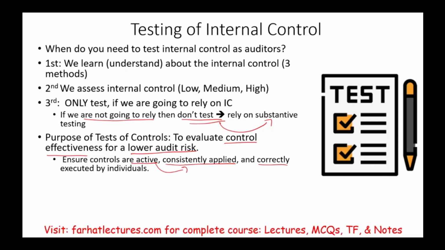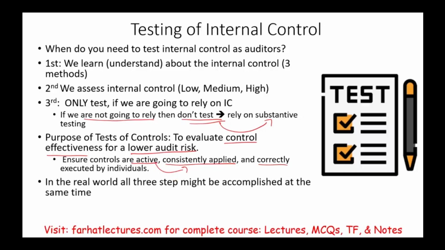Now bear in mind, in the real world, steps 1, 2, and 3 might be accomplished simultaneously, all at the same time. So we learn about the internal control, we assess, and we test all at the same time. But in education, we have to teach you those in 3 different steps because there are 3 separate steps. But an experienced auditor, and it doesn't have to be an internal auditor, can perform all 3 steps at the same time. So let's go ahead and get started to discuss what are the procedures to test internal control.